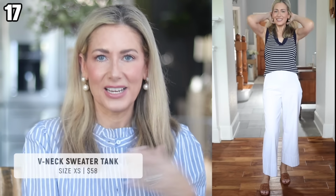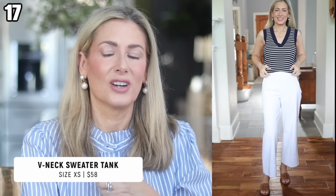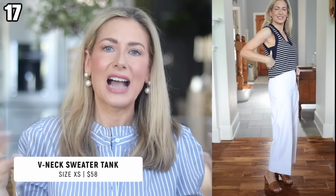So the first outfit I want to show you is this V-neck sort of sweater tank. I am a sucker for navy and white stripes. If you're not new here, then you know that. I just wanted something different than a typical t-shirt. And I love this color pattern, the white and the navy, and I love the texture. And it's those little details that you're looking for when you're paying more than what you normally pay, say if you're more of a regular budget shopper at Walmart or Amazon. The little insets under the arms to cover up your bra, those little details are what I'm looking for.